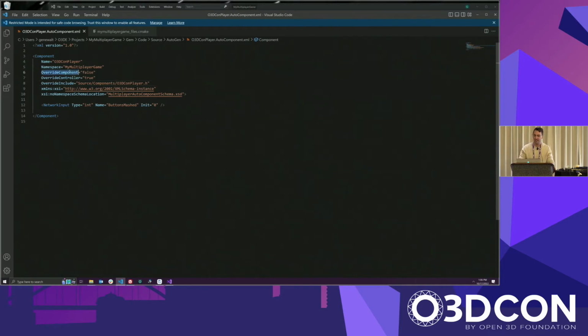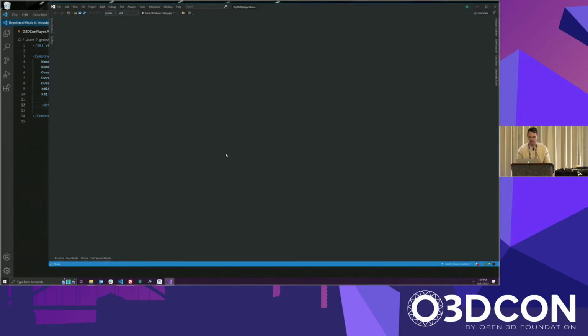Component logic is logic that's run on every machine. So clients, server, they'll be able to run anything inside the, quote, component logic. But for now, since we're moving, we want to control the thing, we're going to override just the controller for now. Cool. Oh, this will be fun. Let's compile this.